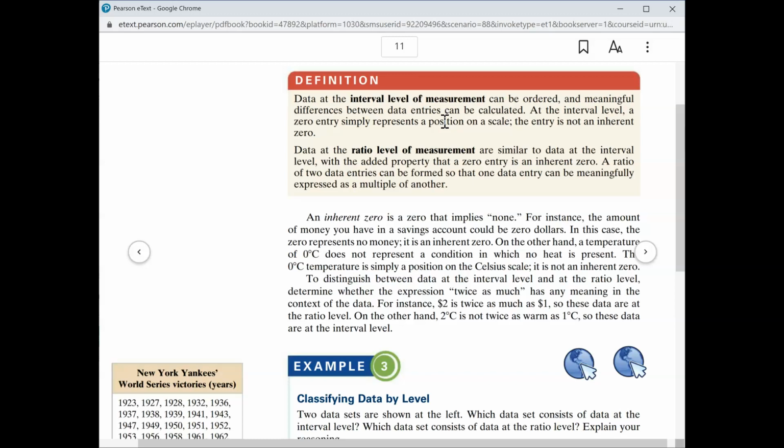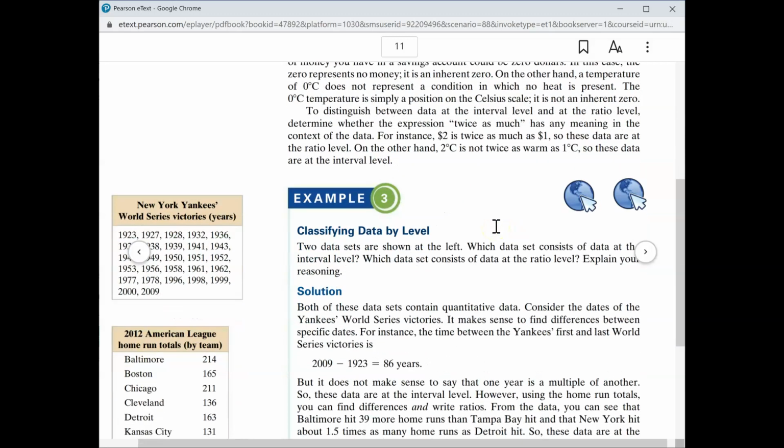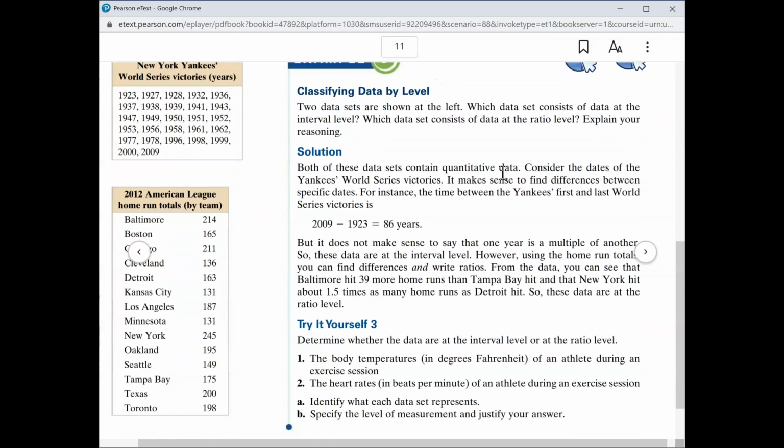Like 100 degrees Fahrenheit versus 50 degrees Fahrenheit. If you do the ratio 100 to 50, that's a ratio of 2 to 1. That doesn't mean that 100 degrees Fahrenheit has twice as much heat as 50 degrees Fahrenheit, because zero isn't a true zero. For Kelvin, it does. It gives an example here for dollars. If you're talking about dollars, $0 truly means you have zero money. So you can do the ratio level. If you have $10 and somebody else has $5, then you have twice as much money as they do.